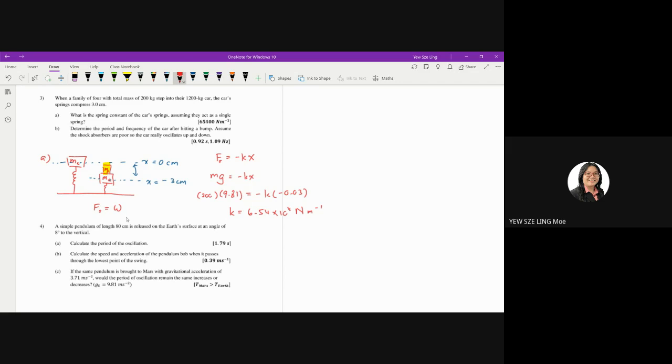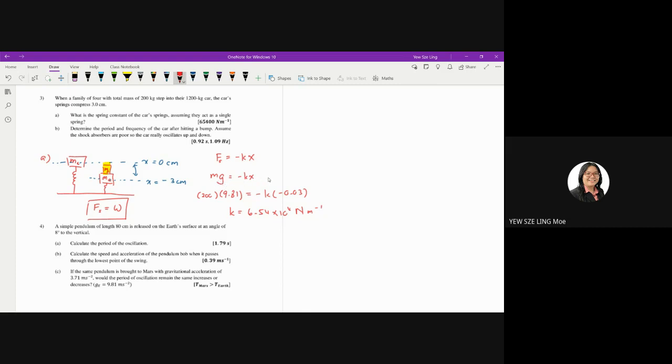Right? So when you compress a spring, the mass that you use to compress a spring is always equals to the restoring force. So if you push a spring with 10 Newton of force to the right, then the spring will try to push you back with 10 Newton of force to the left. All right, so that is according to Newton's third law, your action and reaction force. So the action force in this question is the weight of the family. The restoring force, which is the reaction force, is the Fs, the restoring force inside the spring. The spring will try to push it back with the same amount of force. So that's why I write Fs equals to W. So Fs is then equals to mg.